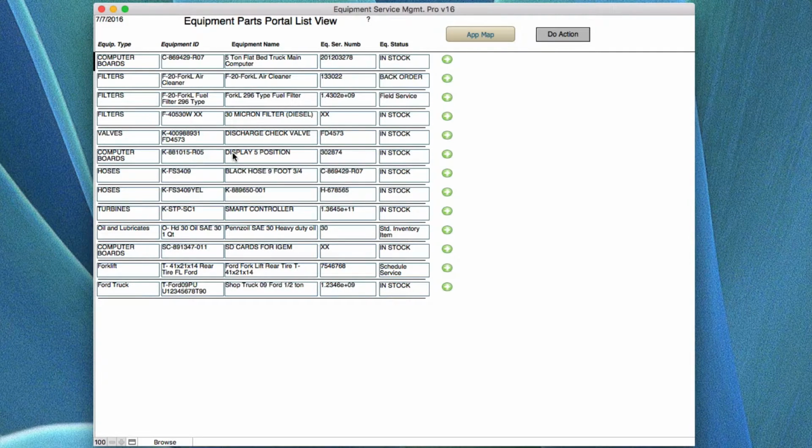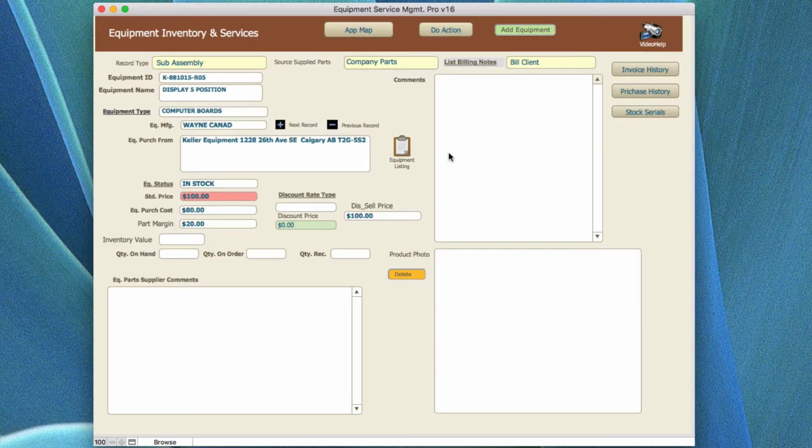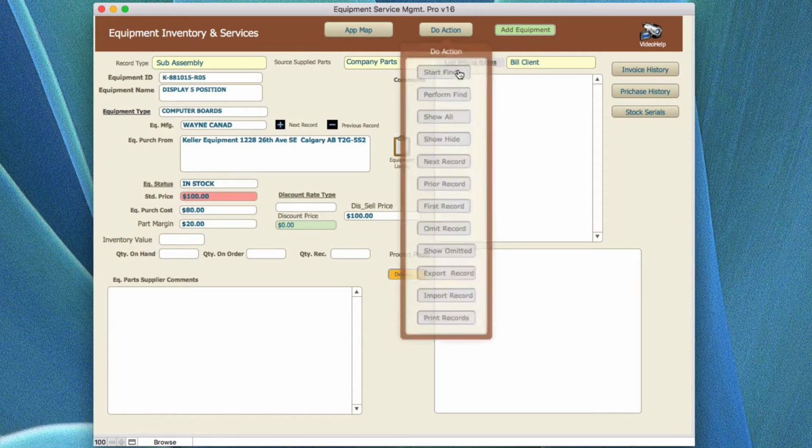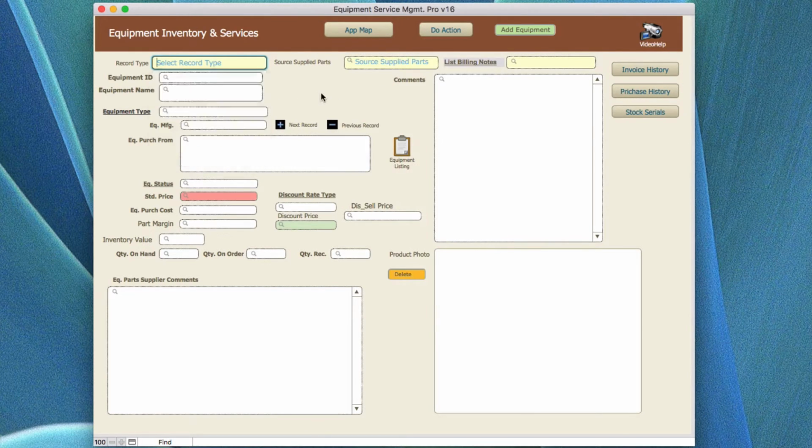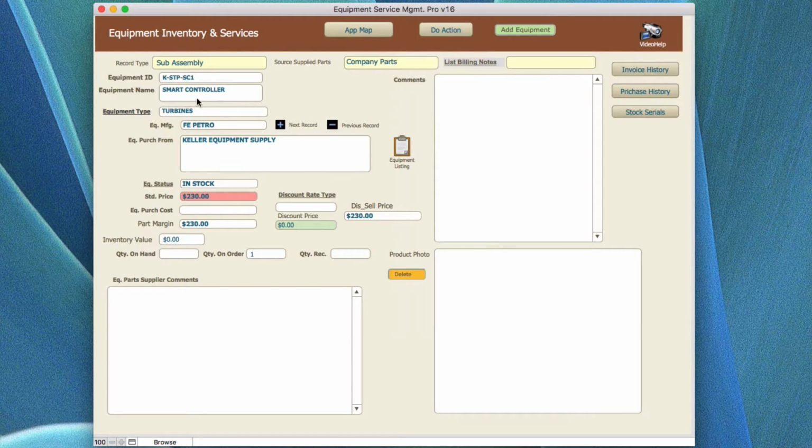And there's a controller board up here. I should look at the actual inventory item number, and that would tell me what it is. So let's go in here, and this is the one we're going to work with because we know that's it. And it's not that one. So what we can do is do a find for the Smart Controller, and that's how you would find it. So you do action, you put in the equipment name for the Smart Controller, and that's how you would find it. These are the same kind of things that I usually go through when I'm working with products. In fact, I'm going to show you that all you have to do is just put in Smart, and it should bring it up. So we say perform the find, and there's your Smart Controller.